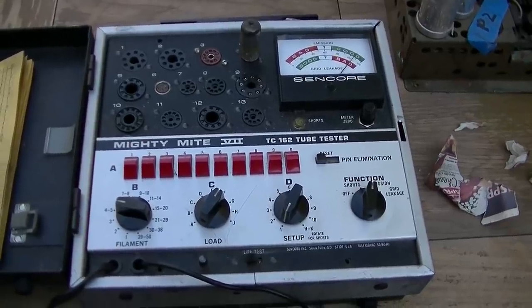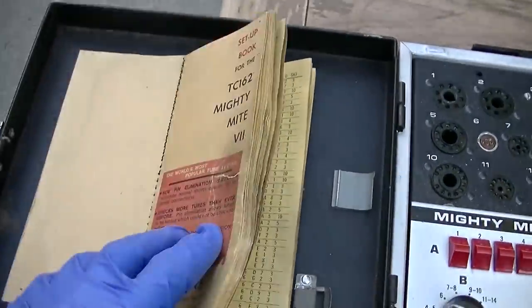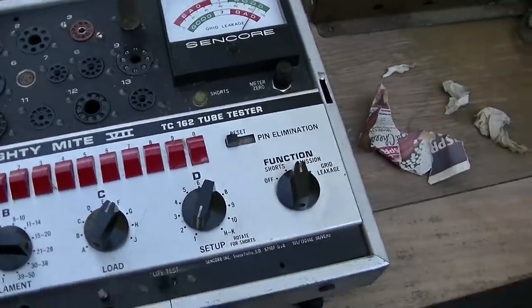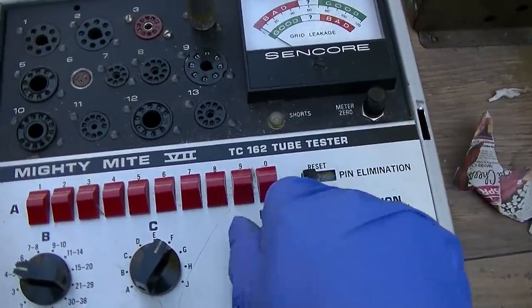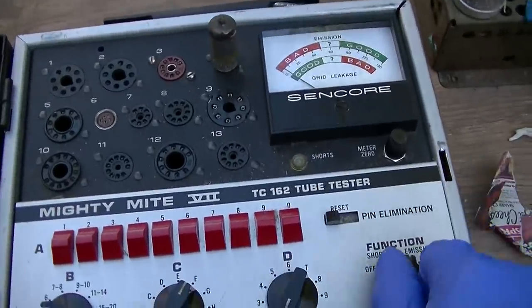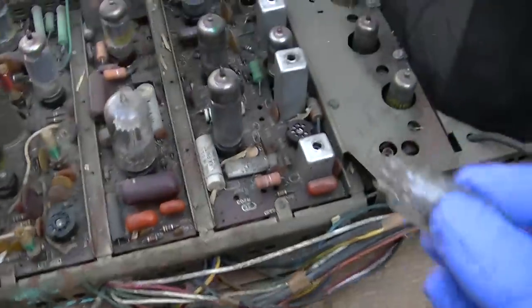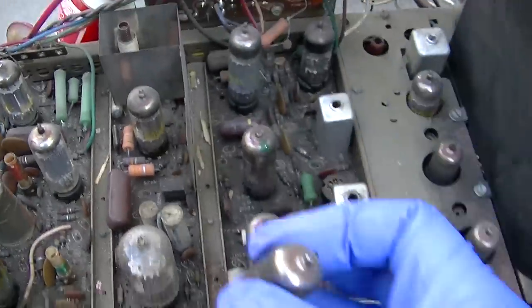I'm going to use the Mighty Mite TC162. It might not be the most thorough tester in the world, but I'm used to it, and it checks for grid leakage and shorts. This is a 6HZ6, and I'm on 5 volts, which is basically like doing a life test. So I'm just going to go through these. We should have, I think, 2 or 3 of these 6HZ6s.